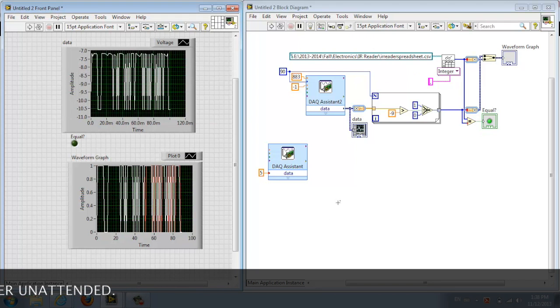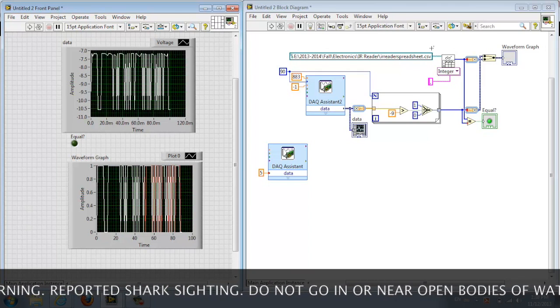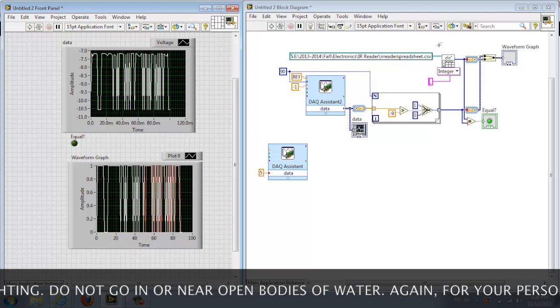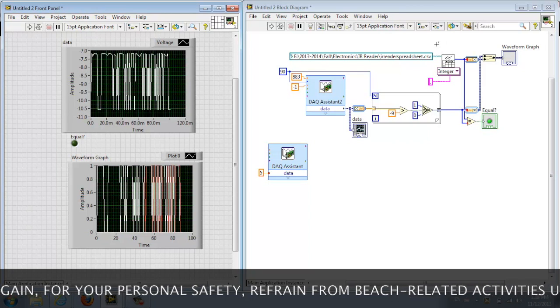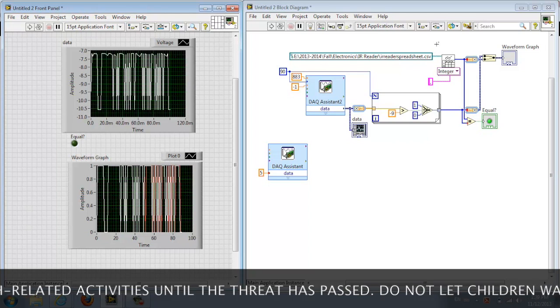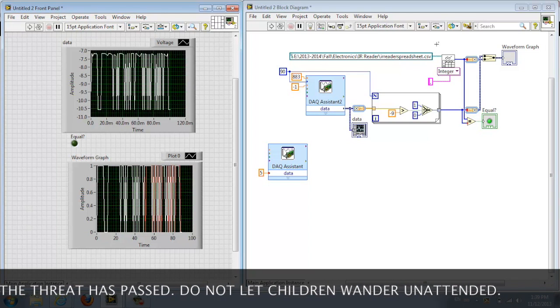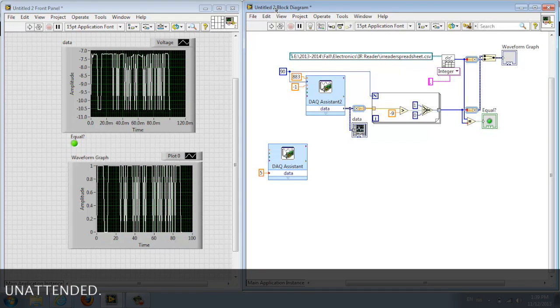Okay, here we changed the write to spreadsheet to read a spreadsheet. So we saved the spreadsheet that we wrote to before with the values that we used for when we pushed the 8. And now we're going to test it out again by pressing 8 again and see if we get the same values. And if we do, the equal light should light up. And it does light up, so the values that we got before equal the ones now when we press 8 again.